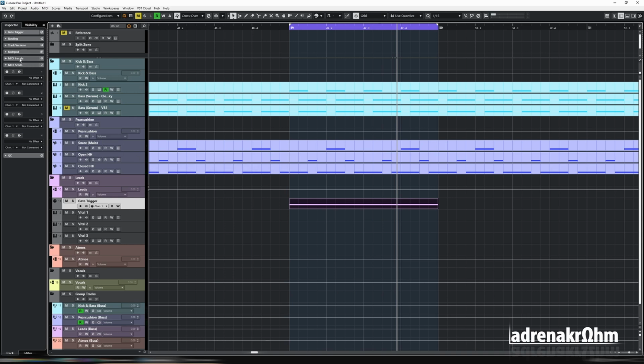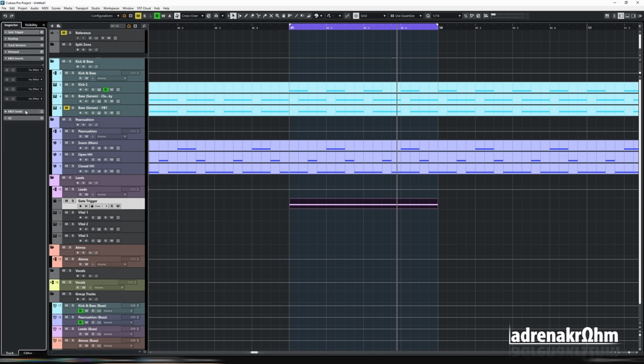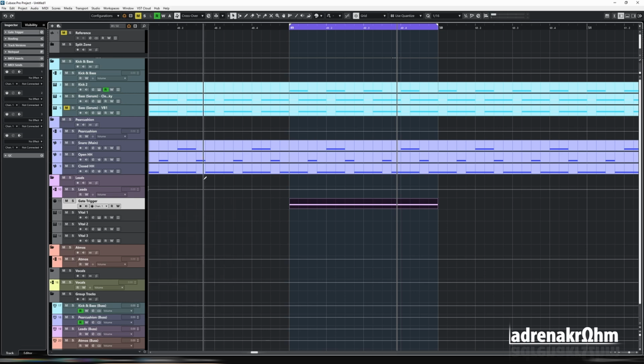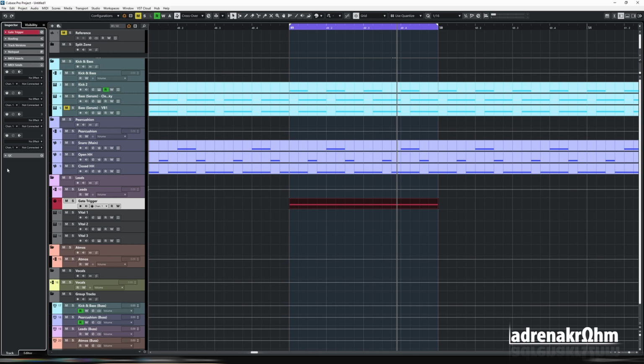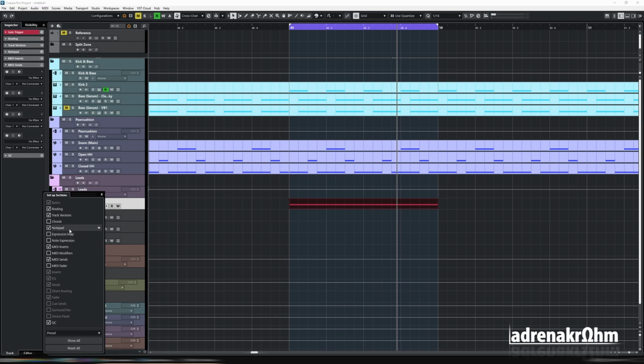In Cubase, we have MIDI inserts and also MIDI sends. And I'm on the MIDI track here. I'm not on the Vital inserts, I'm on the MIDI track that we created. In fact, let's make this one red so you know which one I'm looking at. And in the MIDI sends section, you might need to activate this if it's not already in your menu. To do that, right click and then set up sections, and then you can include or exclude what you want. So here, MIDI sends is the one we need.